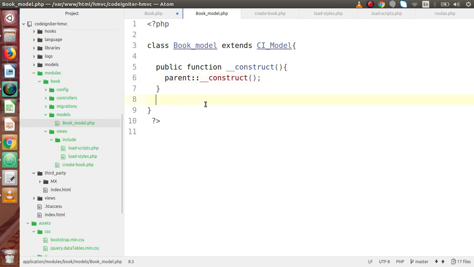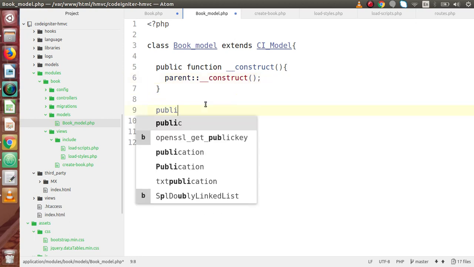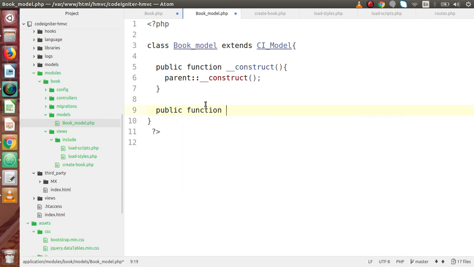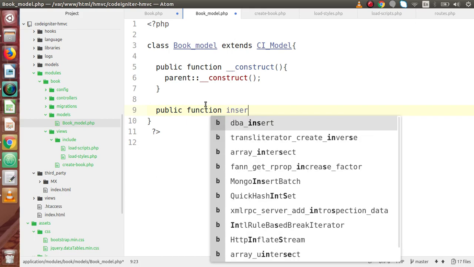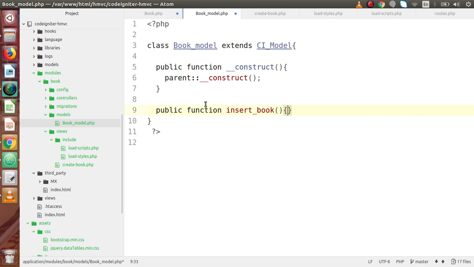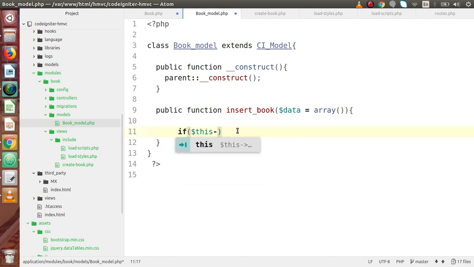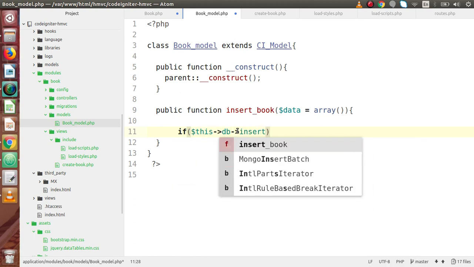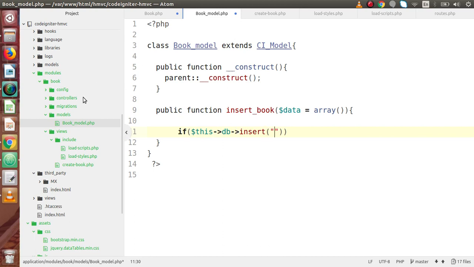Now inside this class I'm going to make a method. That method basically saves our data or inserts our data into our database table. So public function insert_book. Now inside this insert_book method I'm going to pass an array that contains all the data of our form. And finally, after taking the data, let's say if this->db->insert, and here we have to pass the table name.